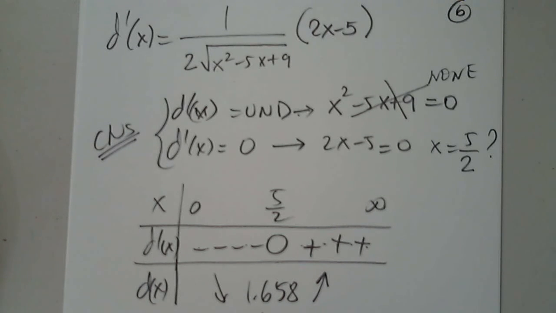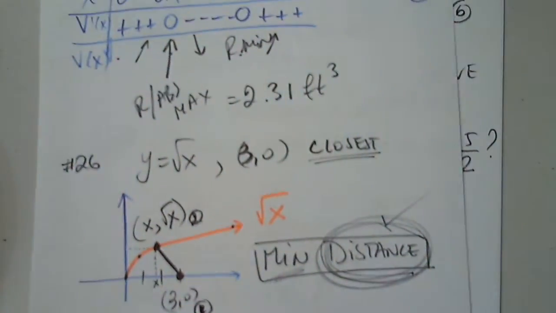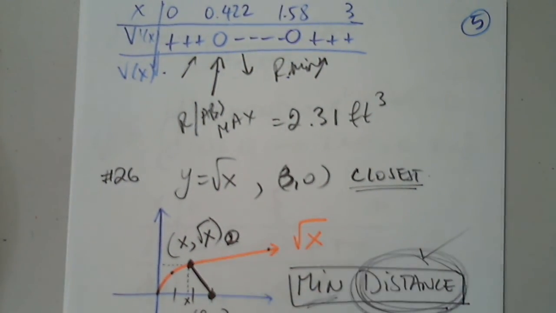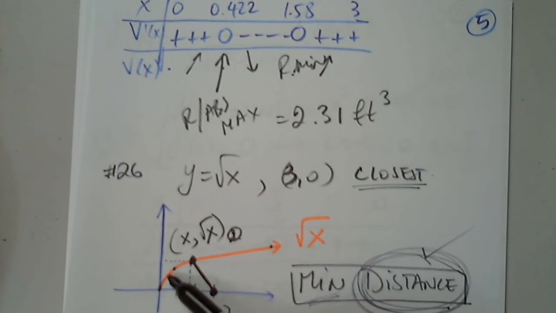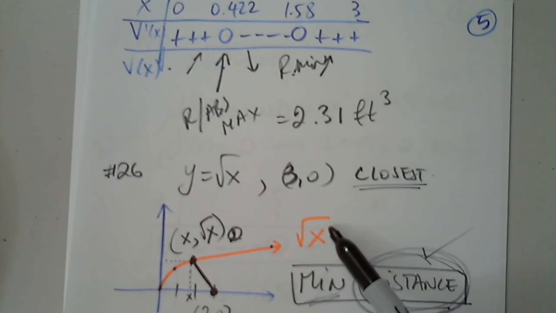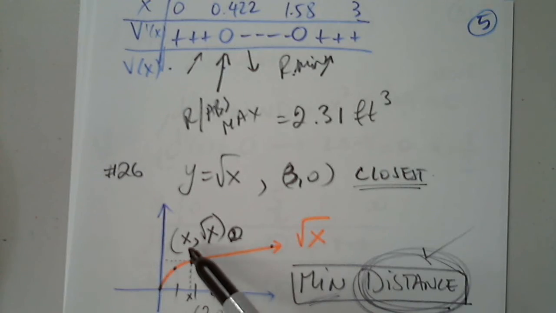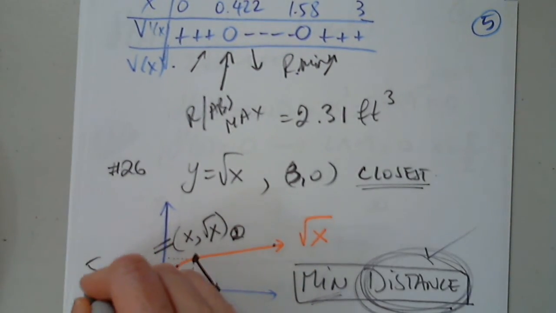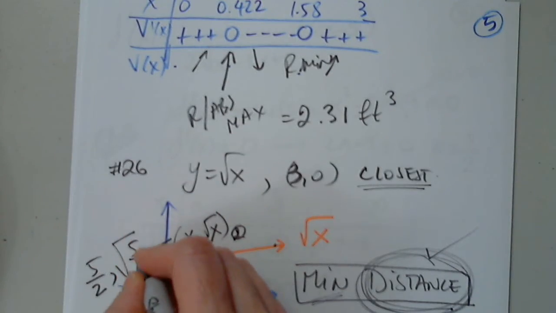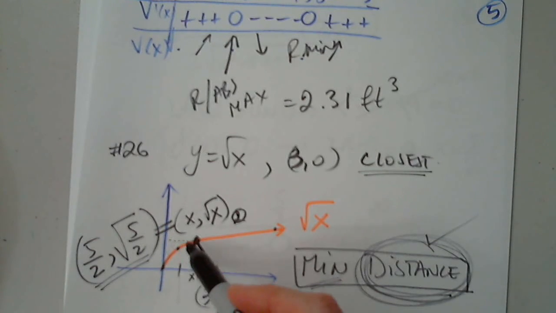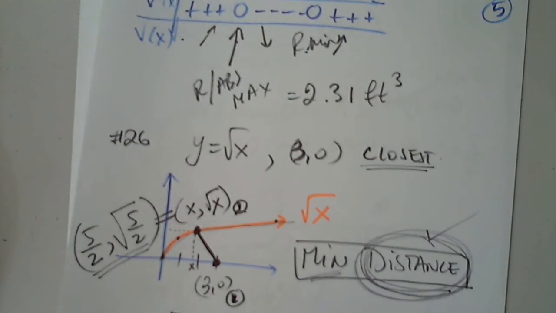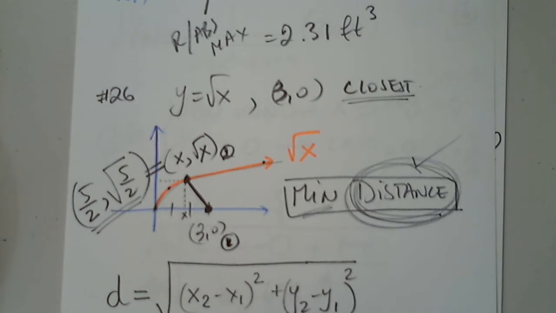Okay. So coming back to our graph, we were asked to find the point that is the closest to this point, and the point that is on the graph of the square root of x. So I know the point now. The point is 5/2, comma, the square root of 5/2. This is the point that is the closest to this point, and it finds itself on the square root of x. I don't even care where it is. I don't even need to show. This is the point, so this is the distance.